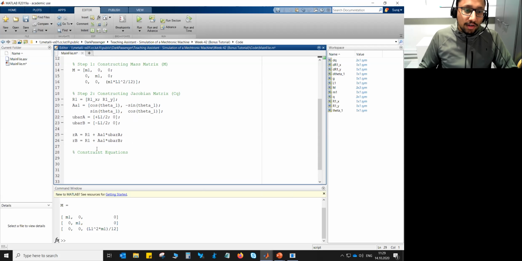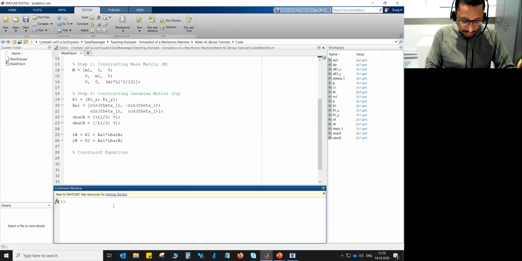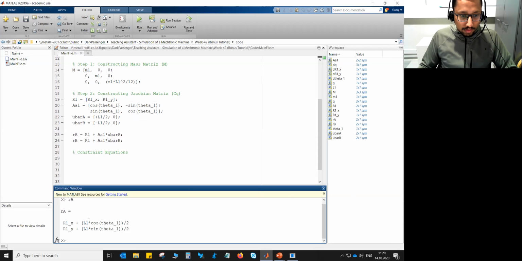If you remember carefully, I told that the y component of point A will be 0. Before that, if you execute this code and see RA, RA is again a column vector where the x component is the first element and the y component is the second element.